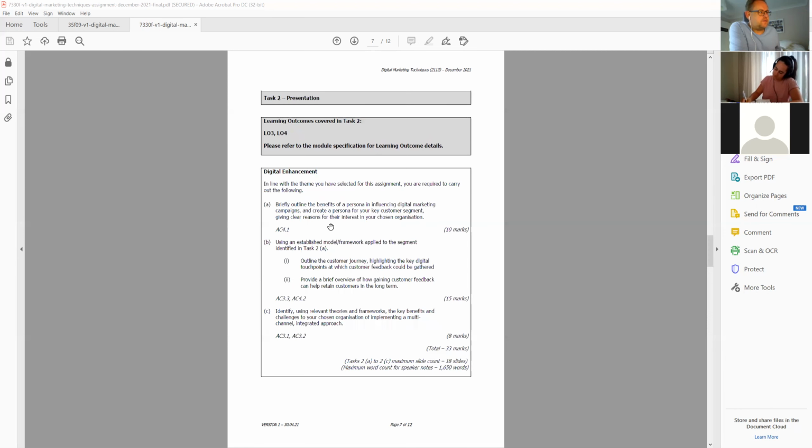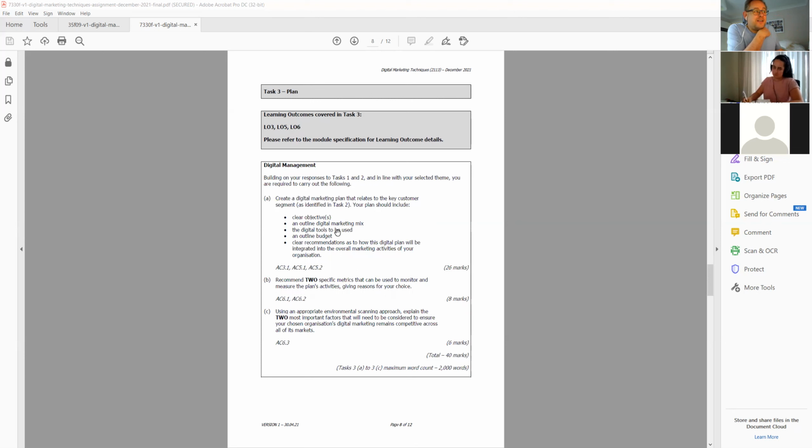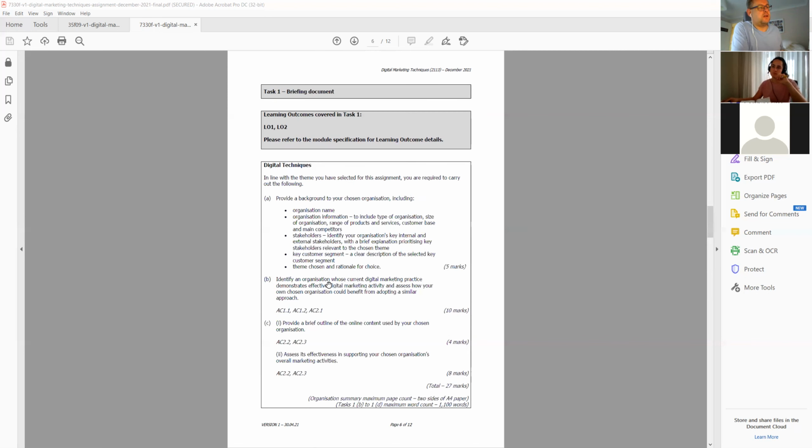The digital marketing mix. Well, you've just talked about brilliant things like your customer journey, which channels are used at the right time, for the right audience, with the right message, and how to multi-channel and integrate them in 2B and 2C. That kind of defines the digital marketing mix, the digital tools from that. And this integration into the overall marketing activity. So this is the online, offline combo bits. So how do we mix in with, you know, face-to-face networking? How do we mix in with person-to-person account management activities and so on and so forth? So basically, your marketing plan should be delivered, because it's talking about what was identified in task 2, all of this stuff and this stuff here.